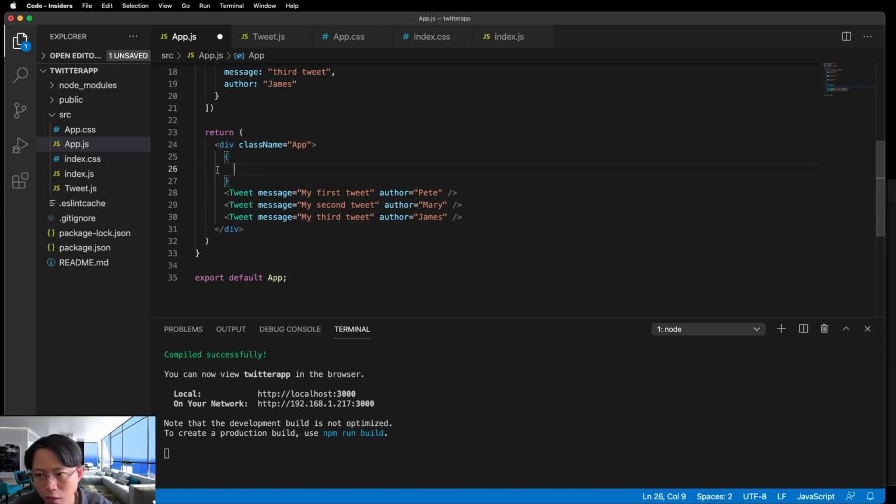Curly braces signify, hey, get away from the HTML mode. Let's treat what's inside here as real JavaScript.